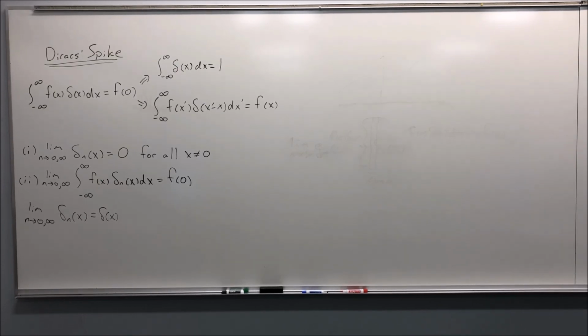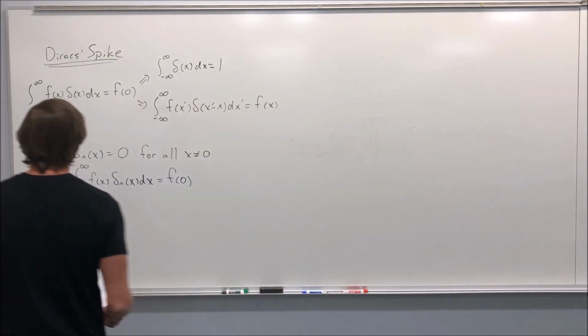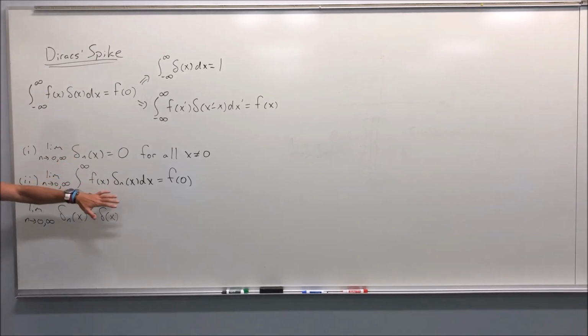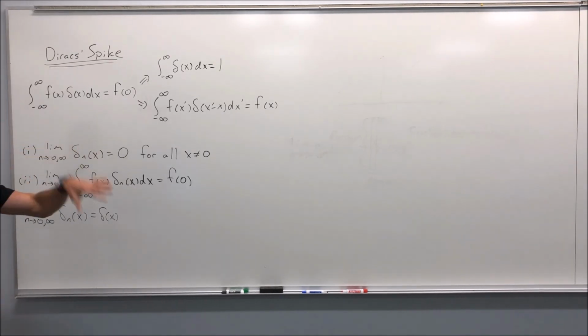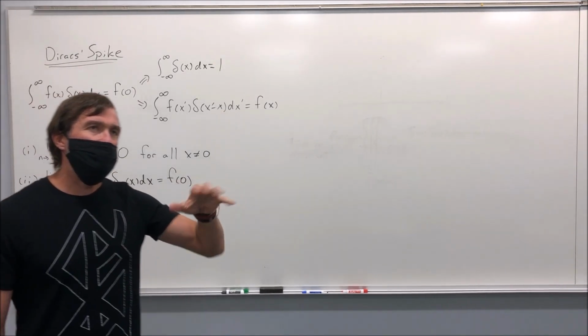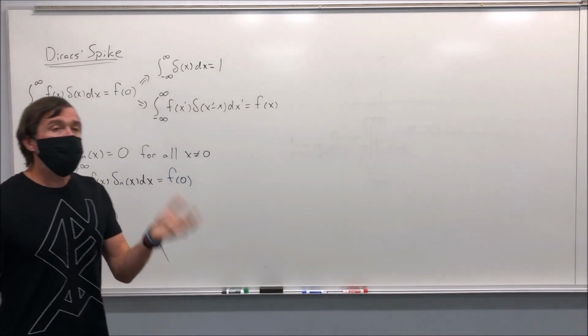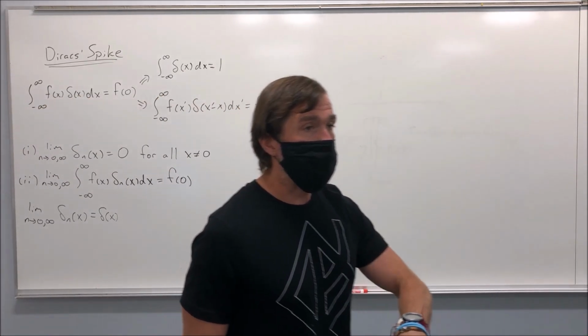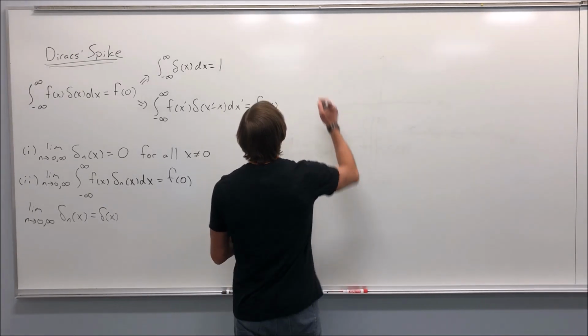Now, it turns out there are quite a few sets of functions which limit to the Dirac spike, as I love to call it. And again, these examples are given in the book. I think they give 3 or 4 examples where you take the limit as n goes to 0. But what I want to focus on is their last example, which is one where n goes to infinity. So I want you to consider the following.